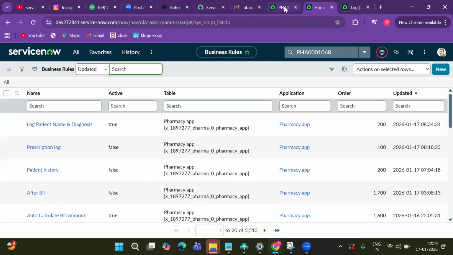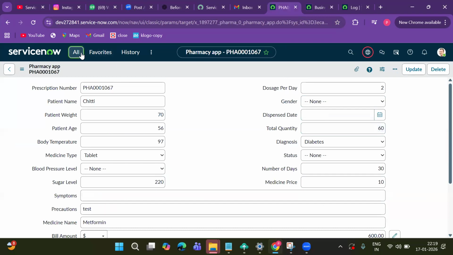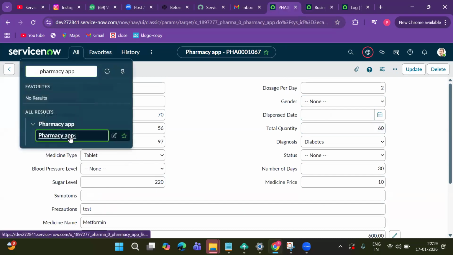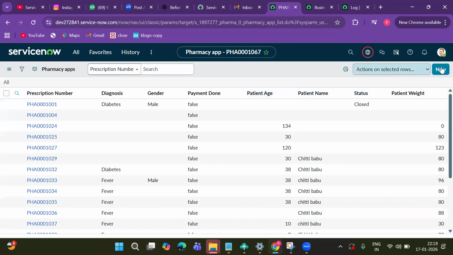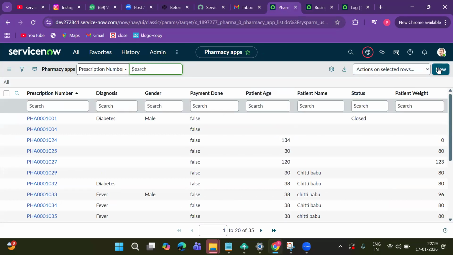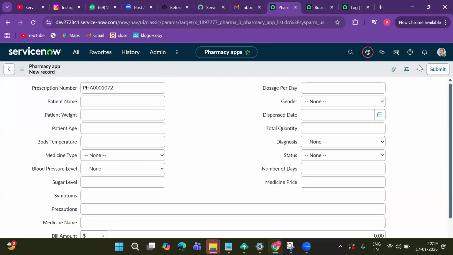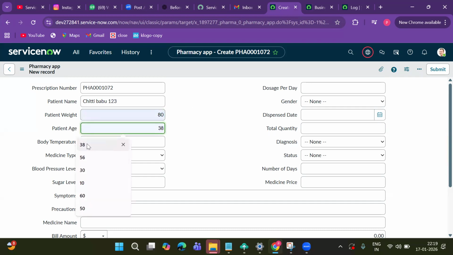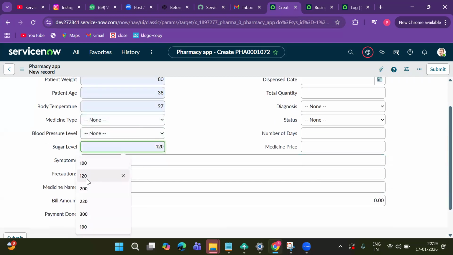Now you can test with the application. Create a new one. Patient name is Chitti Babu 123. Patient weight is 80, patient age is 38, body temperature is normal, and sugar level is 200.